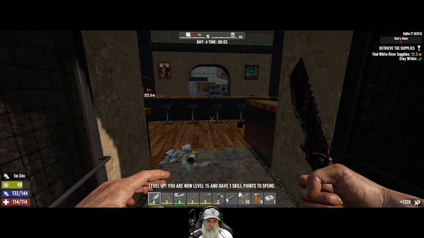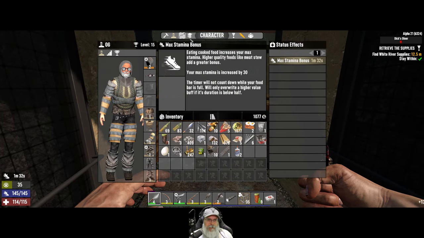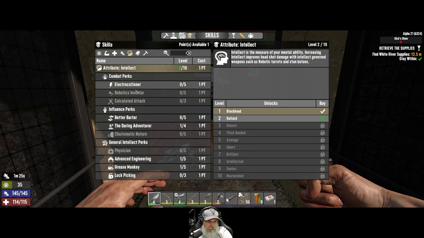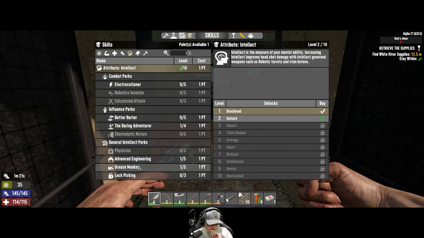And we got another skill point. Nice. All right, what are we going to put that in? So we got pain tolerance. We decided we're not going to do iron gut. We put a point into daring adventurer and one into grease monkey and one into advanced engineering.